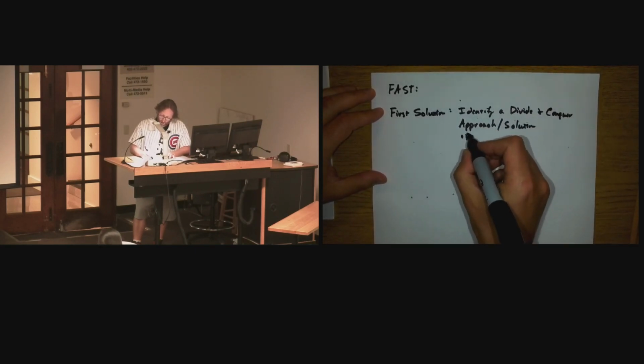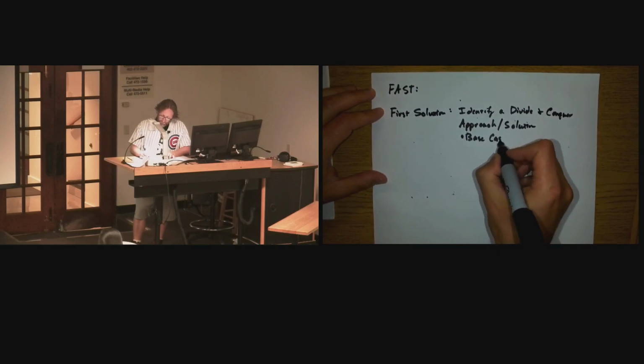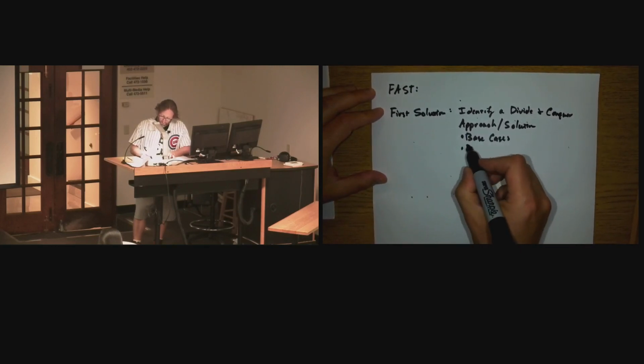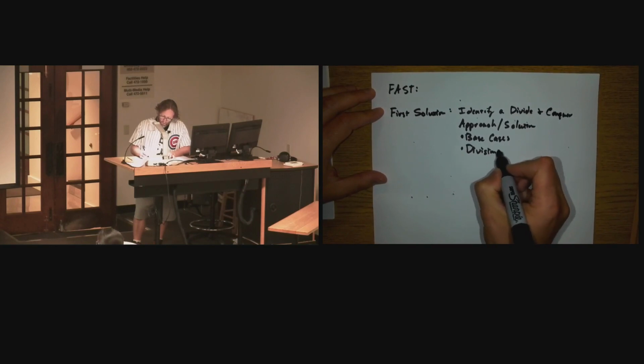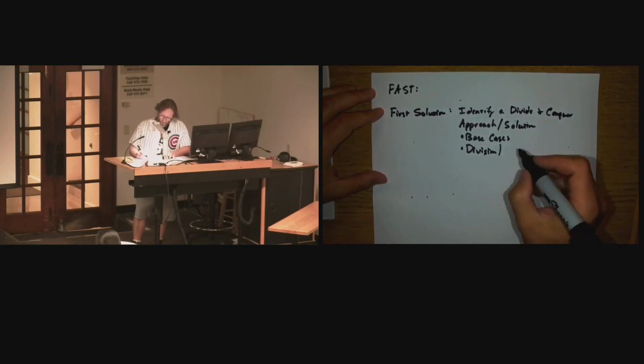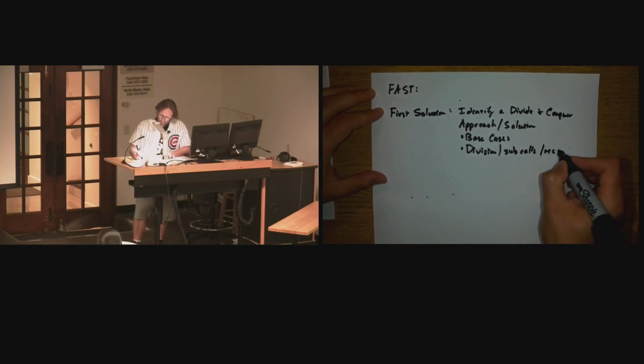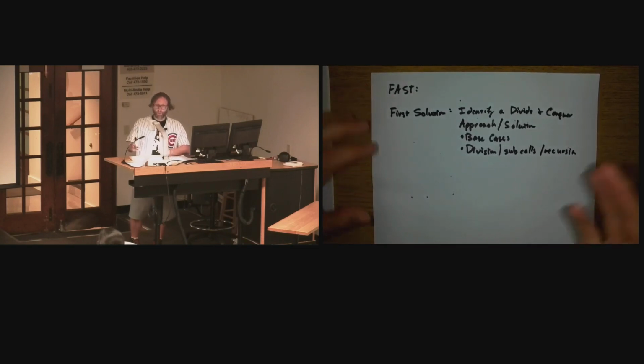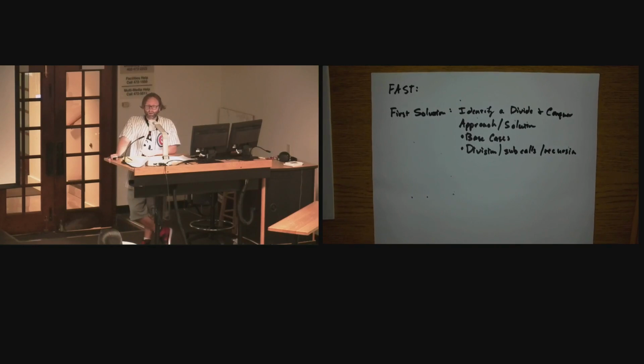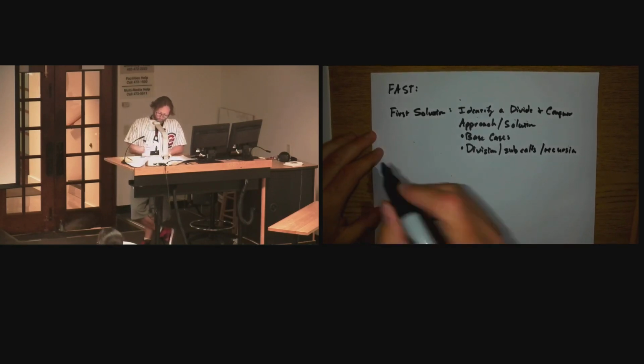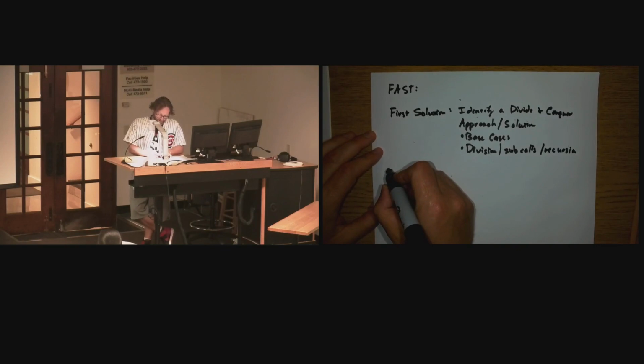And basically you identify base cases, you identify the division in the divide and conquer strategy, or subcalls, or the recursion. And if you remember in our process that we just now used, we just used Pascal's identity.